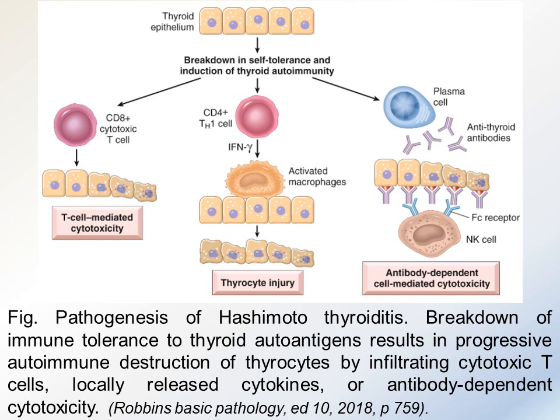In addition, there is cytokine mediated cell death, in which T-cell activation can lead to the production of inflammatory cytokines, mainly interferon gamma, in the thyroid gland, and this can lead to the recruitment and activation of macrophages and damage to follicles. The other mechanism is antibody-dependent cell-mediated cytotoxicity, which results from binding of antithyroid antibodies, such as the antithyroglobulin and antithyroid peroxidase antibodies. It is worth knowing that Hashimoto thyroiditis appears to have a significant genetic component.